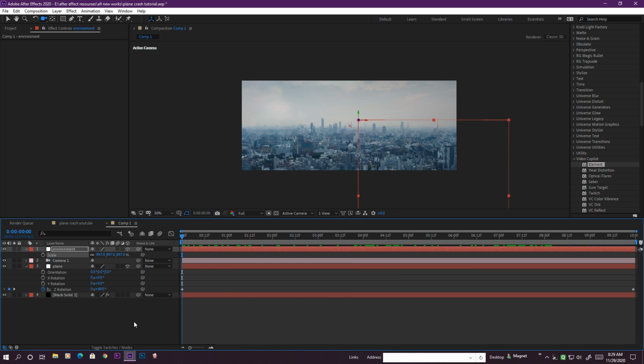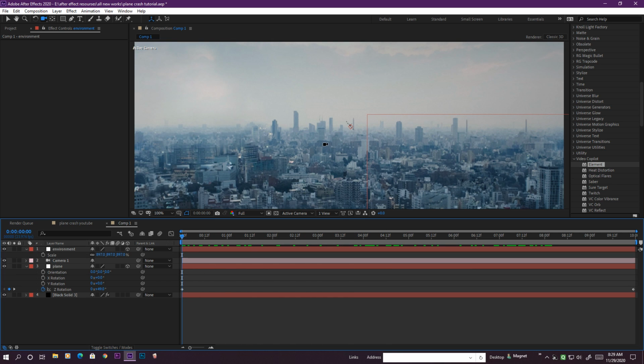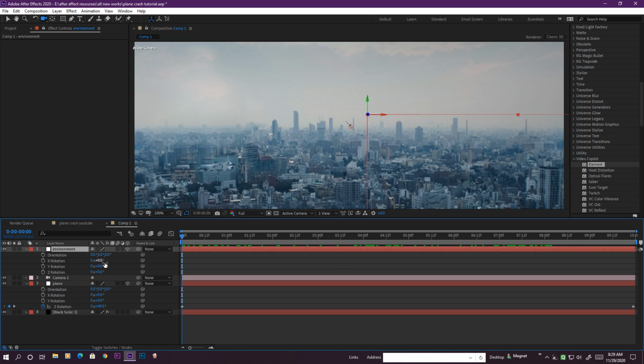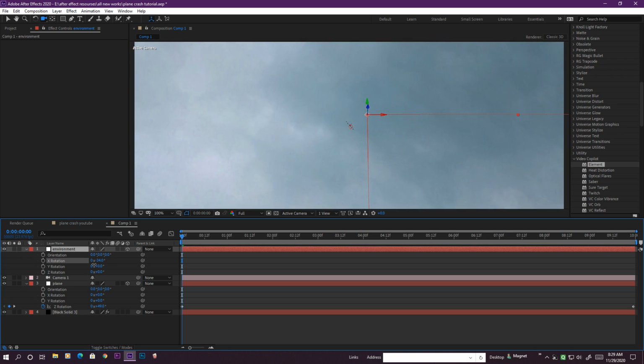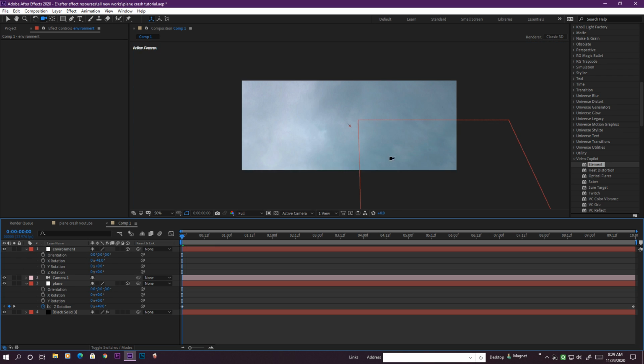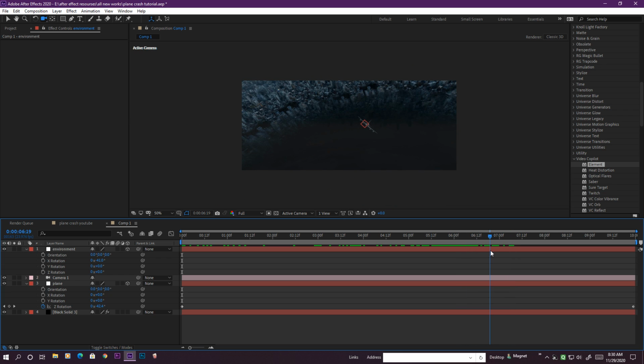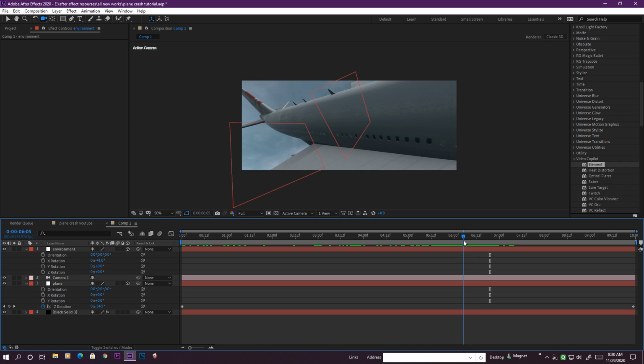Okay, but now we do some forced perspective here. So just rotate the environment on the x-axis, like this. That gives us the feel that the plane comes from the top side and then goes to the downside, but that we don't want. So when the plane fills the viewport, then we rotate our environment.